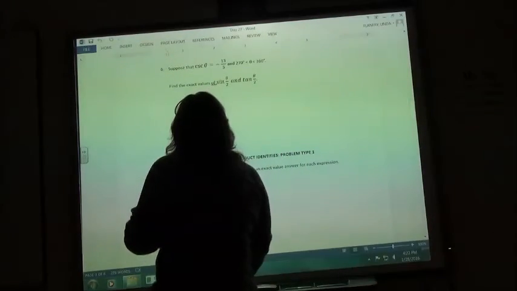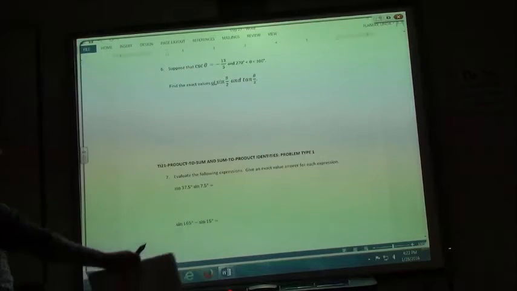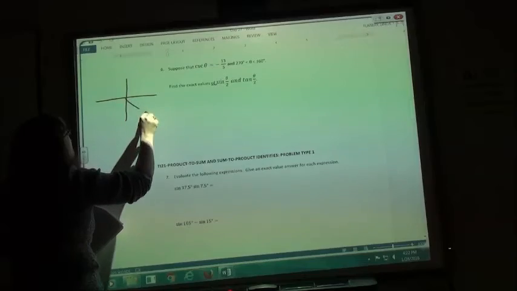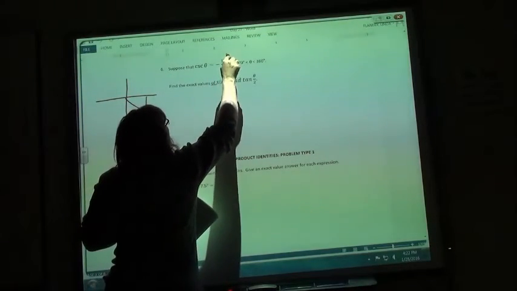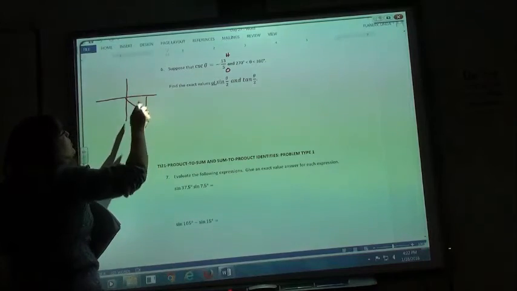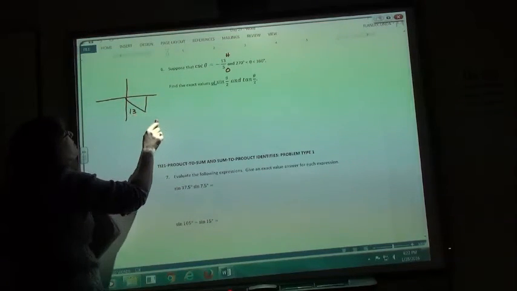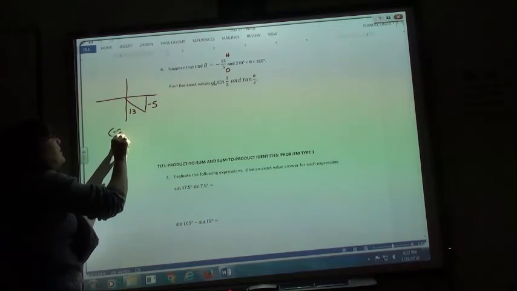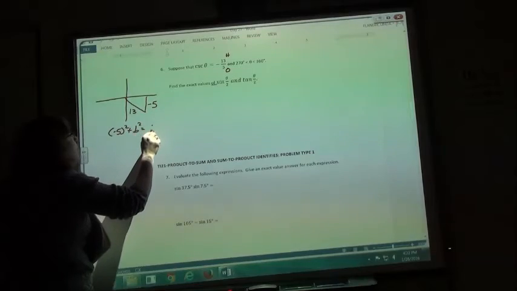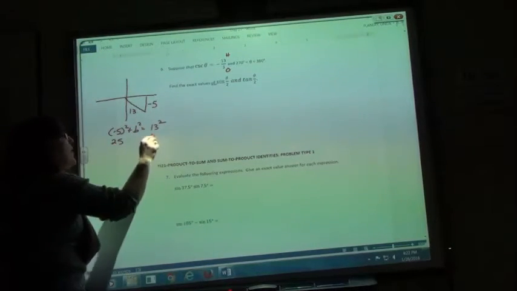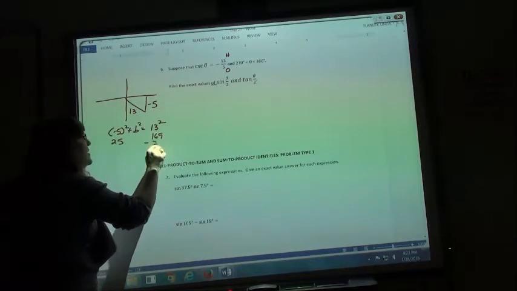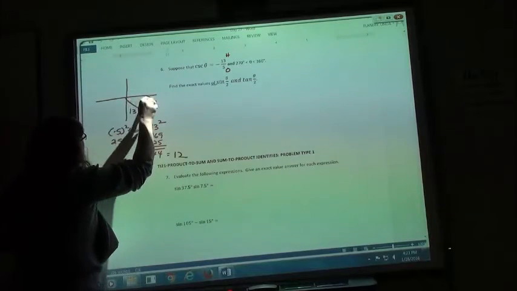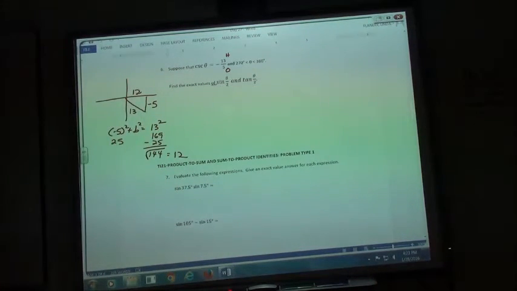So number 6 tells us that the cosecant of theta equals negative 13/5, and you're between 270 and 360. So I'm going to be in quadrant 4. My cosecant is my hypotenuse over my opposite. So my hypotenuse is always positive, it's going to be 13. My opposite is negative 5. And if I use my Pythagorean theorem, negative 5 squared plus b squared equals 13 squared. That's 25, that's 169. If I subtract my 25, I get 144. Square root of 144 is 12. That's going in the positive direction, so I've got my reference triangle drawn.